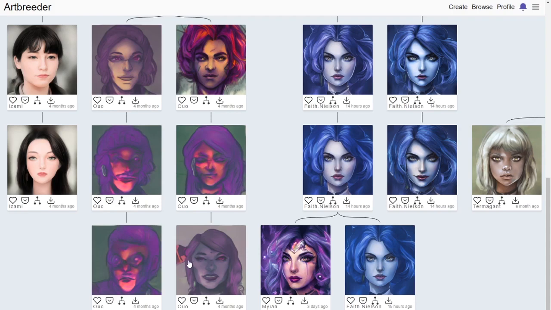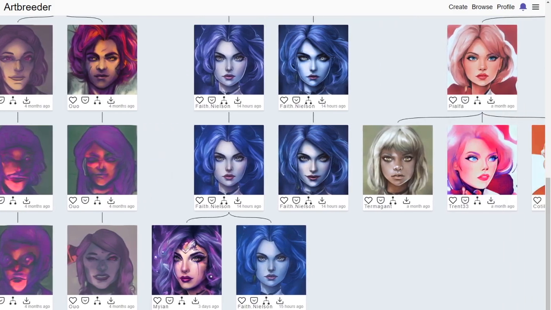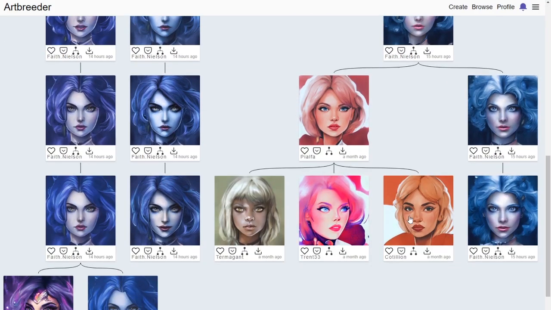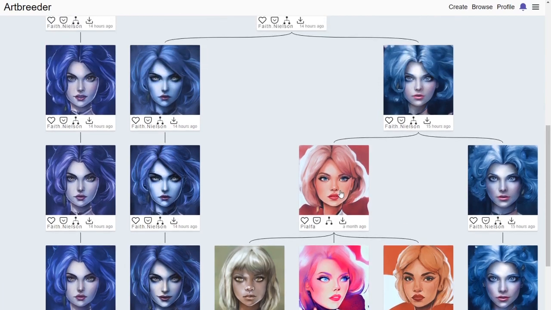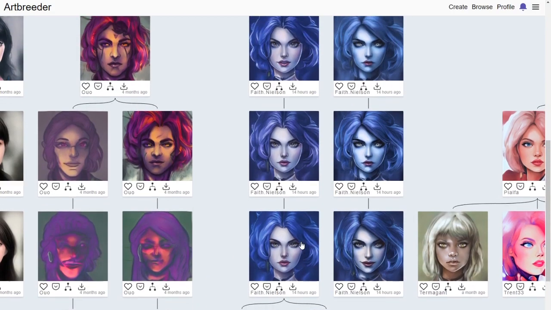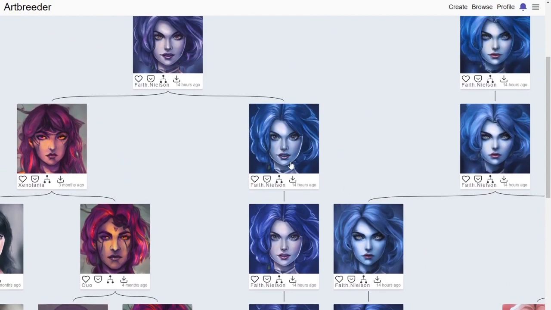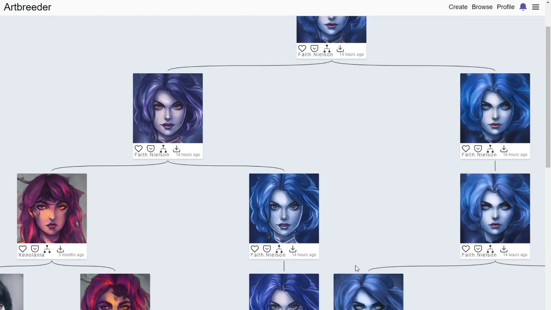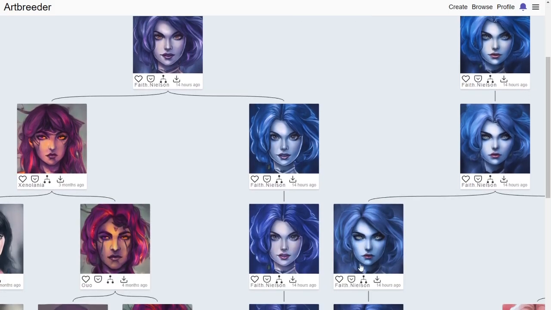over time. You can see these are the older ones. These are more of like our base images that created the final one here. You can see how they took these three images, combined them into this one. This image was subtly tweaked, and when they merged together, created that one. You can see how this branch of its ancestry, this Faith Nelson was actually doing like a careful selection and breeding program to create this image.